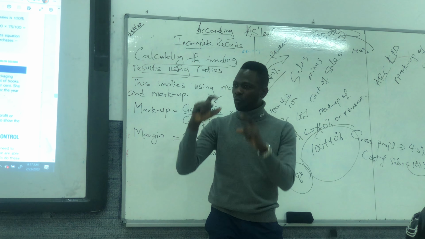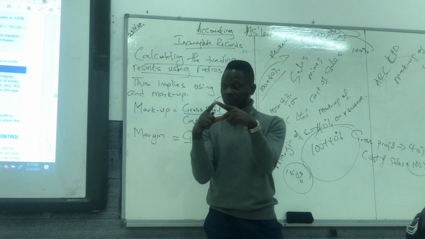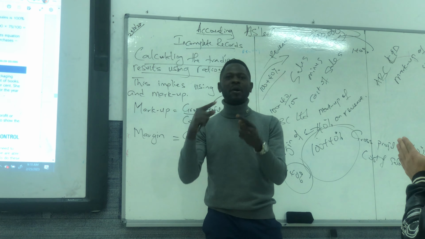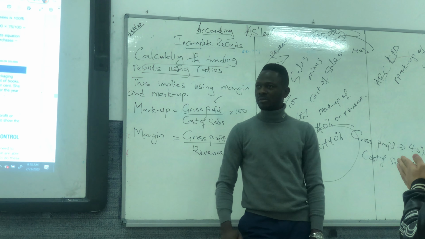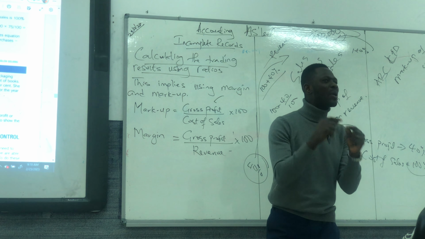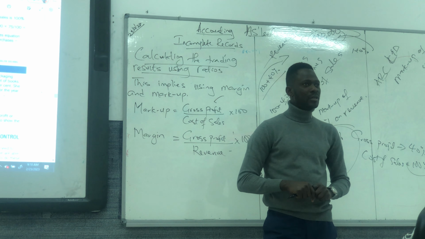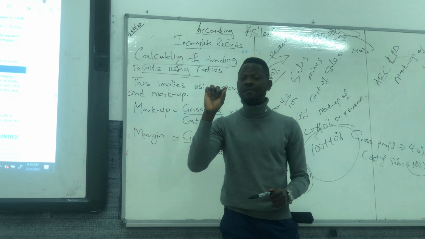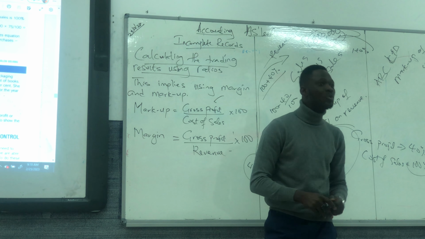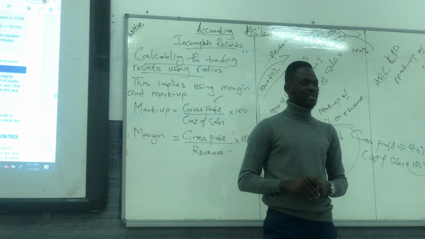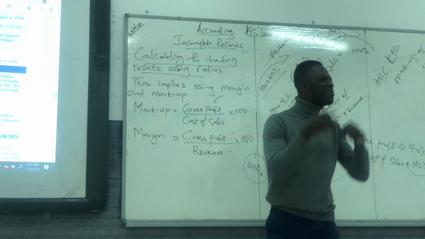So if we're going to have 140 in terms of our revenue, we will not just make the 140. It will be the combination of our cost of sales and revenue. We cannot increase our revenue without increasing our cost. Do you get it? We cannot increase revenue without incurring costs. You can't just make money without spending or investing too.